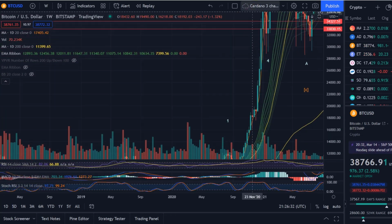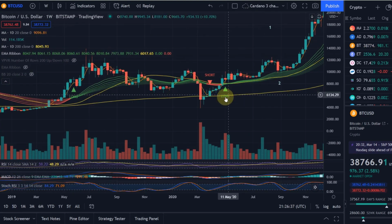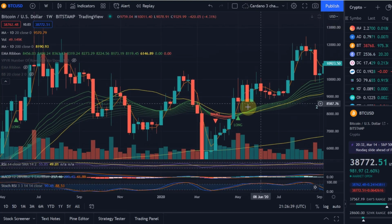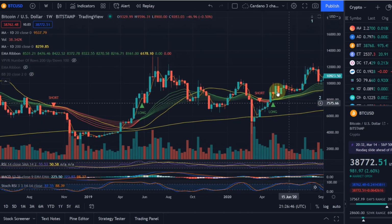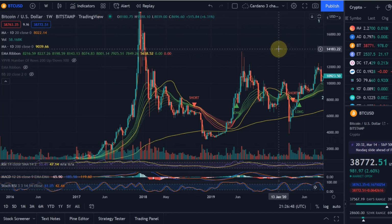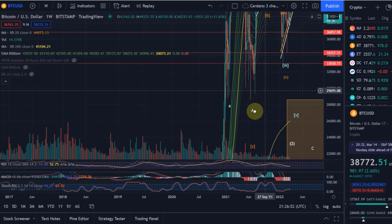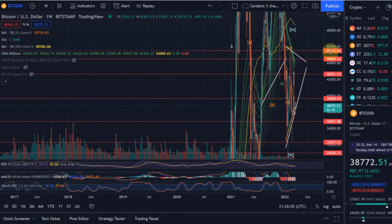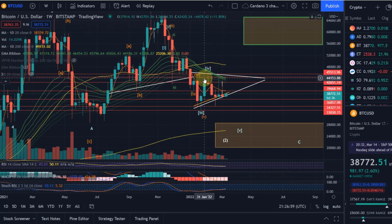The last time we had a bullish cross, that was, I think, here after March 2020. You can see that long signal here on the chart when they all crossed bullish. After that, the price moved from around 8k to, in the end, 65k, or nearly 70k, isn't it? So that is significant, and that is what also confirms my view that we should really see here an imminent sell-off, and also the fact that here on the weekly chart we have really been in the lower end of this triangle.